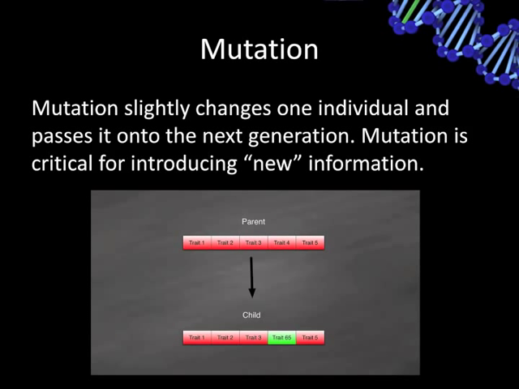Now let's look at mutation. Mutation is asexual reproduction. You choose a parent — ideally one of the top solutions — and it changes just slightly. A green trait representing something new is added, usually just a random number changing one value in the solution vector. That child is then passed to the next generation. This is how new information is added. Without mutation, only the random traits from the first population would ever exist, causing massive inbreeding. Mutation lets the population invent new features and add them to itself.